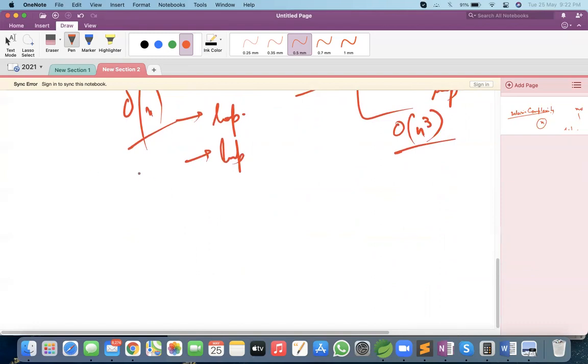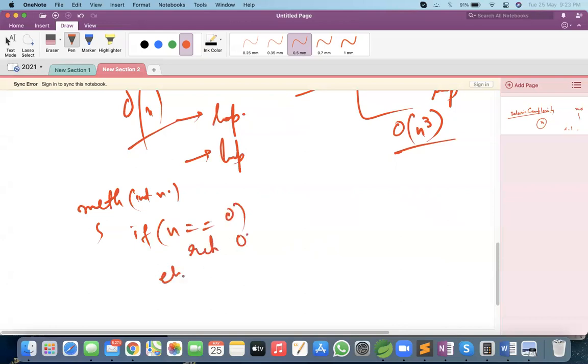Now let us assume we are writing a method, math, with int n. If n equal to 0, return 0, else math of n minus 1 plus math of n minus 2.